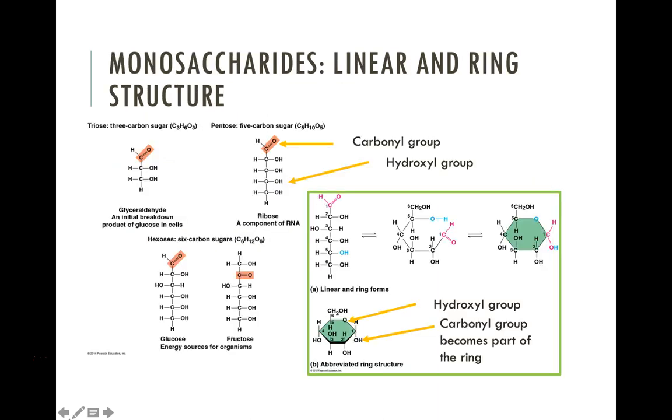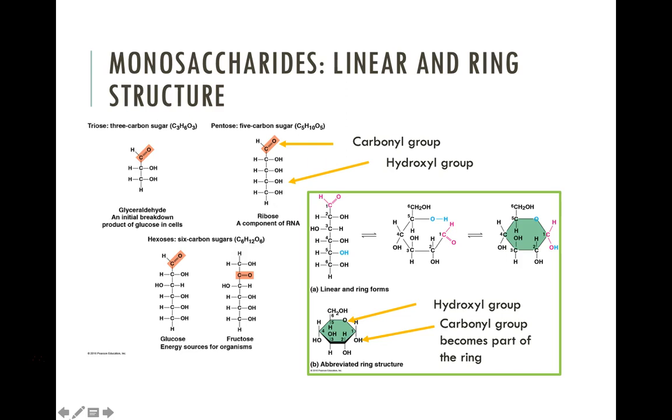So monosaccharides can be found in a linear form or in a ring form. If you look there on the left, we have a variety of complexity of our monosaccharides. On the far left, you have triose, which is a 3-carbon sugar. You can see it's made up of 3 carbons, a couple of oxygens, and some hydrogens. You have very specific functional groups in sugars. You very often have those hydroxyl groups and that carbonyl group, which is the carbon double bonded to an oxygen, which makes these molecules polar.